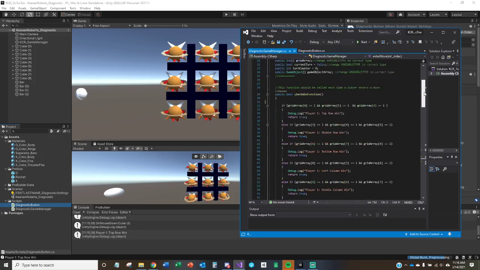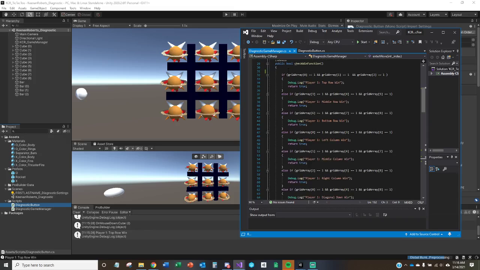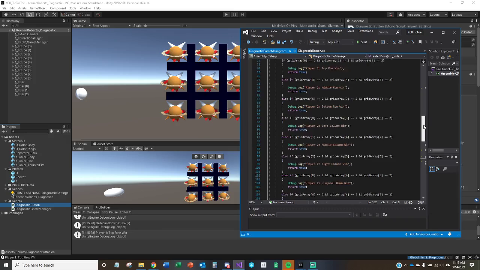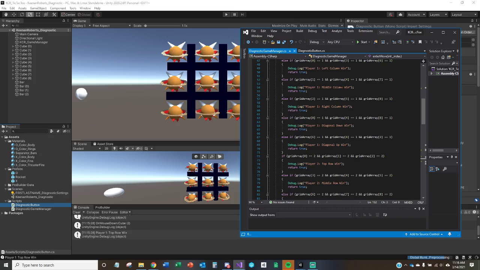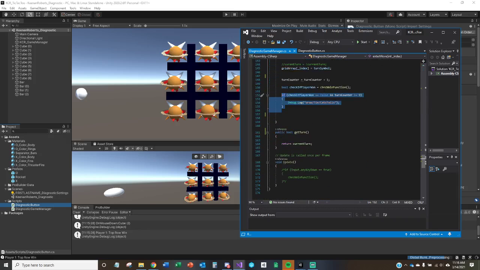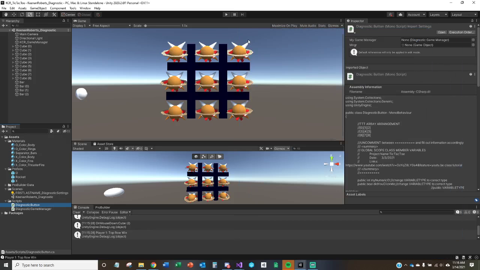Go into the button or on the manager. Our grid array 0, 1, and 2 right across the top. If they're equal to turn symbol, for X is 1, for O is 2, whichever those are. I got all my first player's here, got all my second player's next. 17th win condition down here with a debug tie. That's about it for tic-tac-toe.